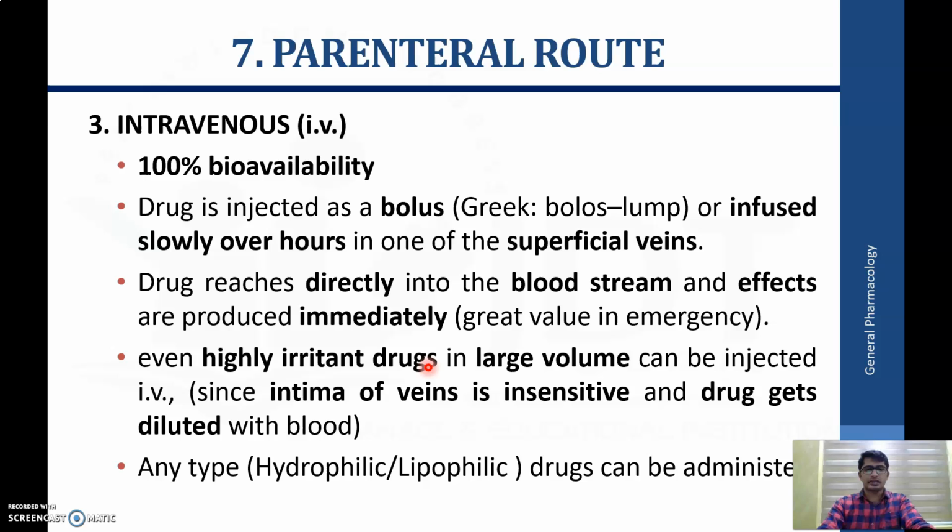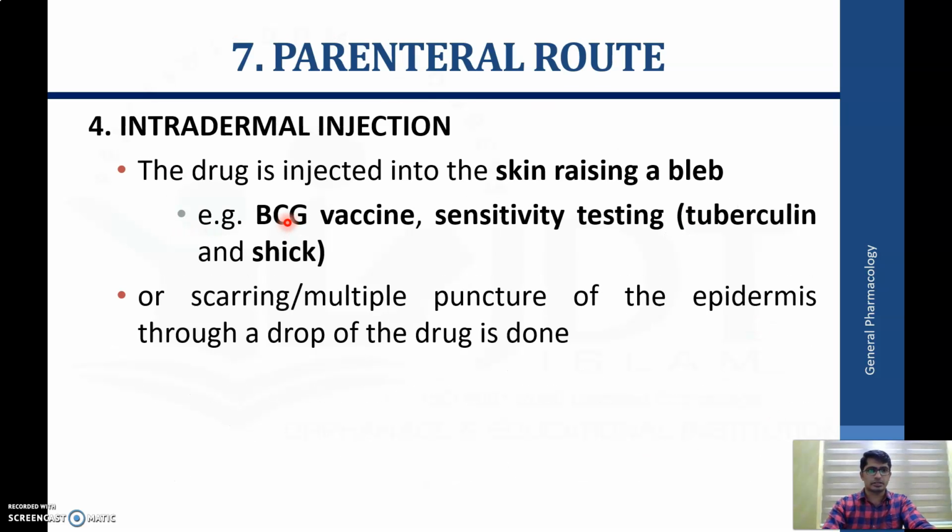Even highly irritant drugs in large volume can be injected since the intima of the vein is insensitive. There are no nerves in the intima of the vein, so there will not be any irritation. Large volumes can also be injected, up to 1000 ml in 3 to 4 hours, because the drug gets diluted with the blood. Any type of drug, hydrophilic or lipophilic, can be administered by this route.